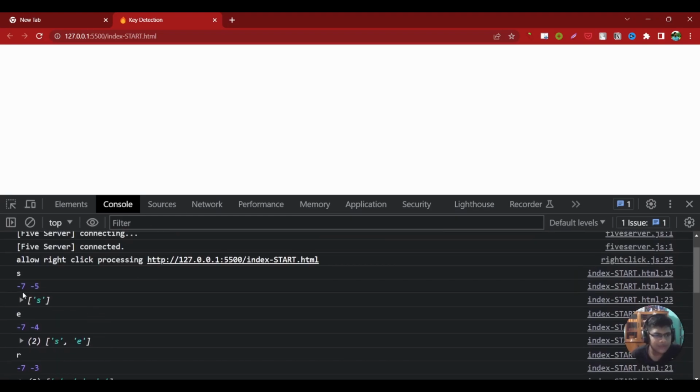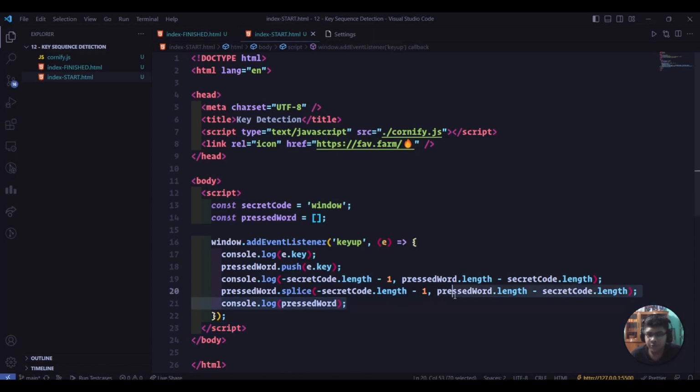Now you can see when there was no value, this was -7 and this was -5. Why? Because after pressing, the pressed word length was 1 and secret length was 6. So 1 minus 6 was -5.